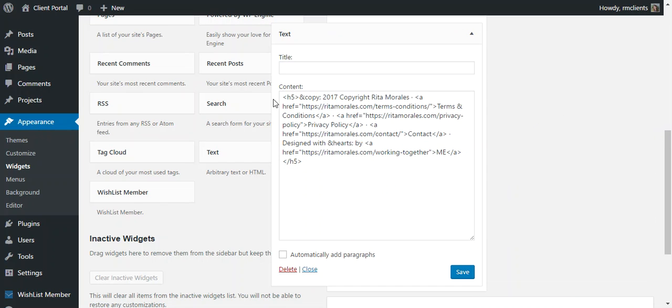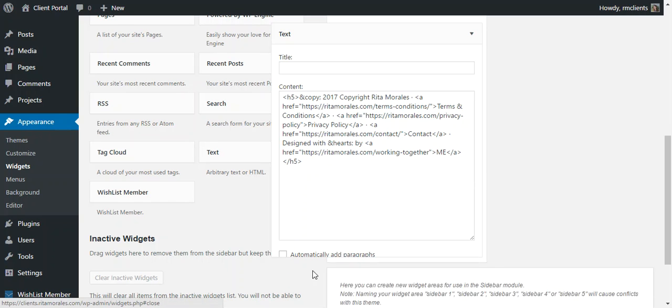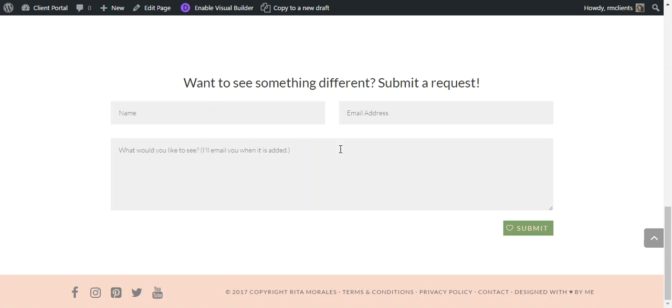For this I actually used some code in order to distinguish it, but if you don't want to use code, what you can do is just make the modifications inside of the theme customizer. So when I did the H5, I wanted them to be exactly this particular format that I wanted. So you would just add your links right here, and if you need to know how to do this, just let me know and I can help you through this. And then you would just say save, and your footer would start to come to life.